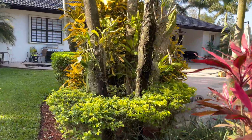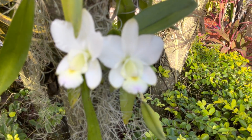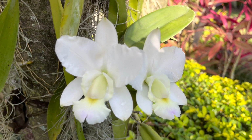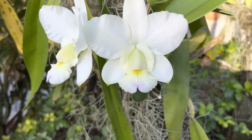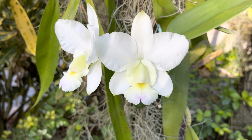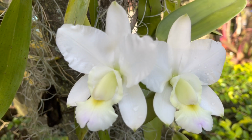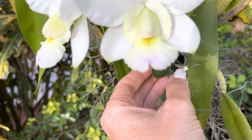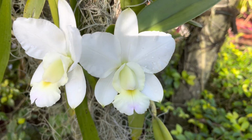And we have some blooms. Oh, she's a new bloomer. Look at you. Oh, I'm so glad I saw this right now, because I get to show you guys fresh blooms right out of the sheath, which is when they look the best. Oh man, not a pure white Cattleya. She has a little bit of marking right here on the lip. I forget what this one's called. I know it's a Walkeriana type for sure, but I want to say Bride Bouquet, Bride something, I don't know.